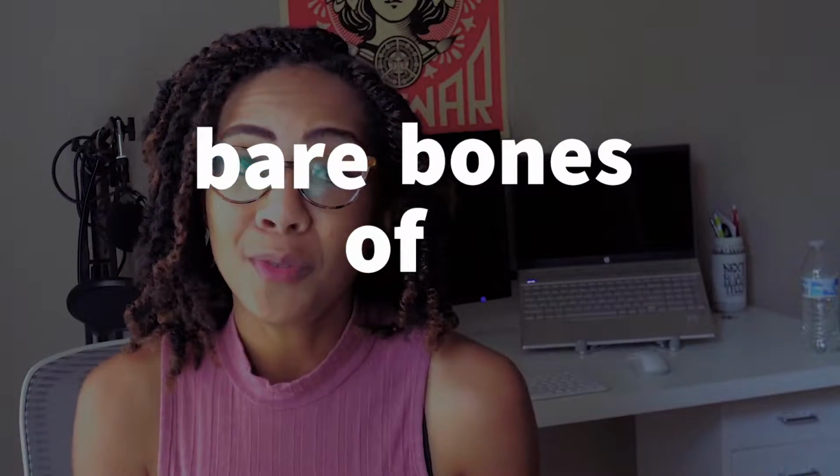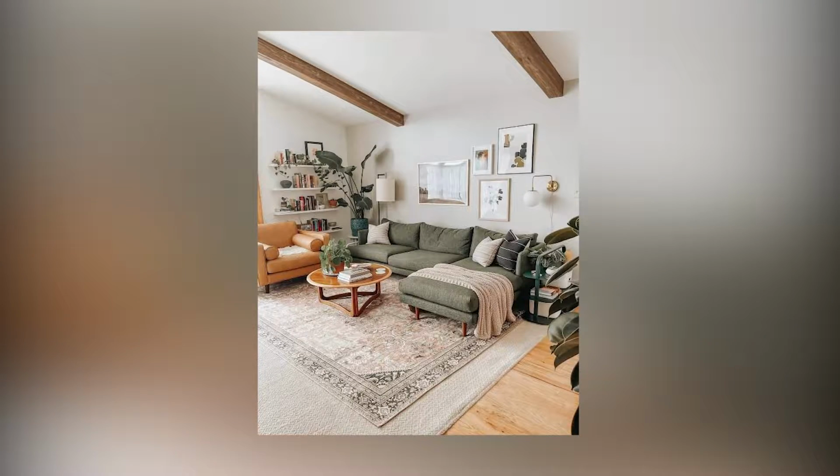Now let's break down what I like to call the bare bones of room design. When you look at a living room on Pinterest, what are the main things that are present? At a minimum, you're gonna have like 3 furniture pieces that really anchor your space. You're gonna have your seating options, which is typically a nice big comfortable sofa and maybe even a little love seat or accent chair, maybe an ottoman or something. You're gonna have a couple of accent tables. You're gonna often see that coffee table right in the center of the room. Then maybe a few accent tables on the side of each sofa or just kind of floating in the space.